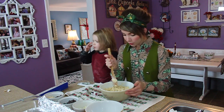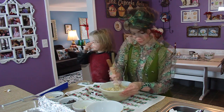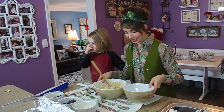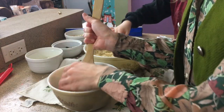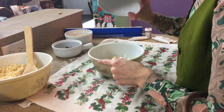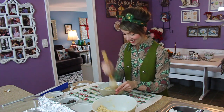Now I'm going to go ahead and take out our one layer, which is going to be white. Visually divide this into thirds. Put it in here. Wow, this is really crumbly. This layer is getting the white chocolate chips. I feel like that makes it even harder for it to be mixed together.